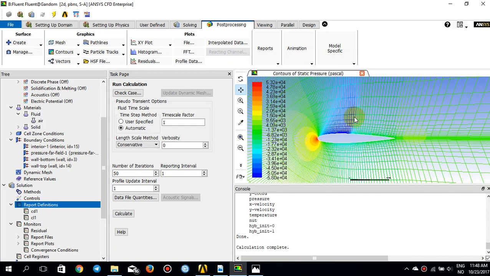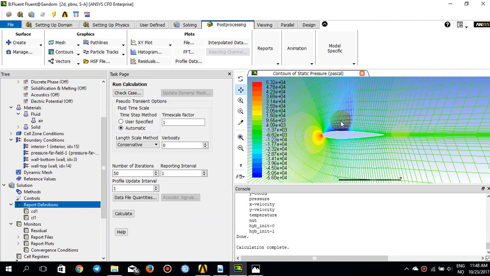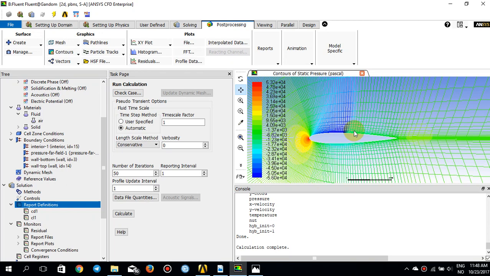So if you look at this contour plot, you see that already after 50 iterations, on top of the plate, there is an area of very low pressure, and that is mimicking the shock on top of the airfoil, and this is something that was expected in a transonic solution. At transonic flow, you would see a shock probably on top of the airfoil. This is something known from before.